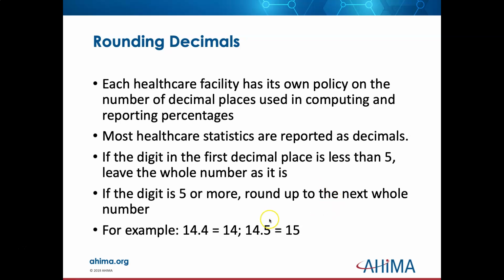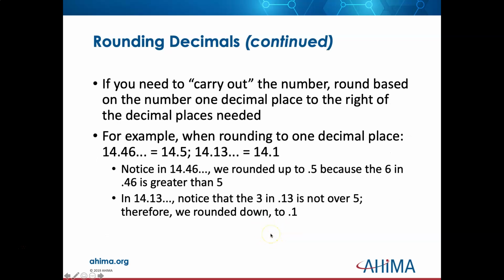Decimals. Okay, so let's talk about decimals. If you have 14.4, again, it's less than that 5, you're going to round it down to 14. But if you have 5 here, you're going to round it up to 15. And that's where they talk about. And yes, most healthcare statistics are reported as decimals. They'll either use 1 decimal place or 2 decimal places, typically.